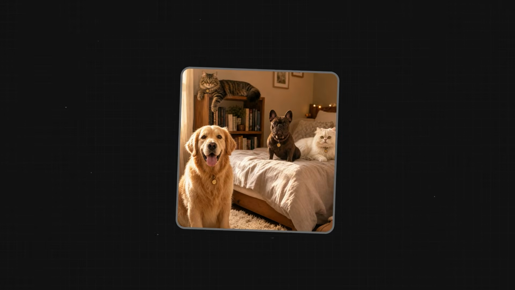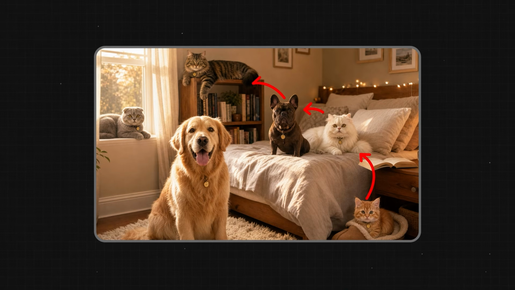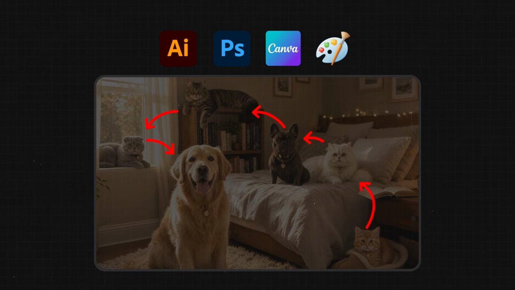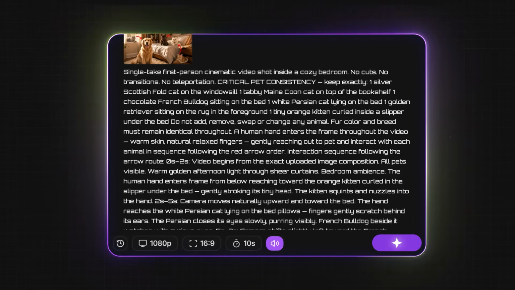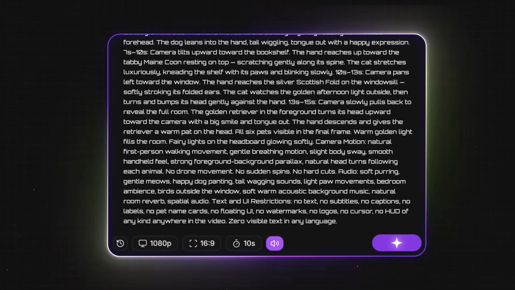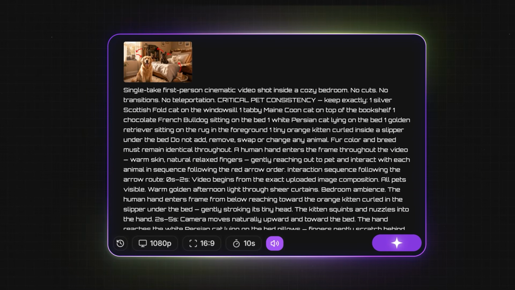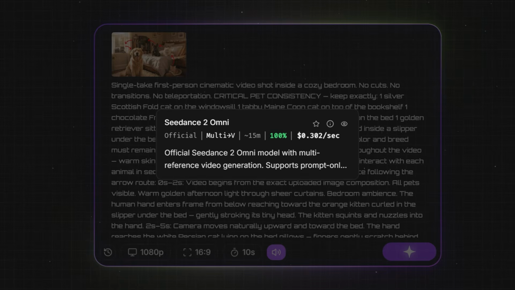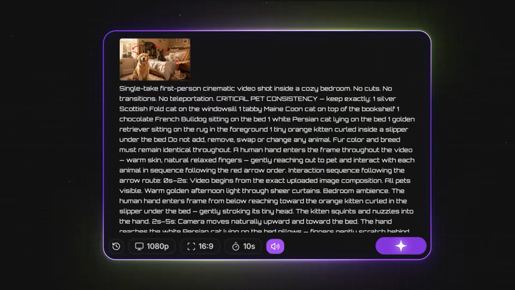For this, I'll use this image. It's not very wide, but it'll be great for understanding whether the camera will correctly follow the path it should take. To add the path, you can choose your preferred software or even do it in Paint. Then, just add it as a reference along with the prompt. Depending on your idea, the prompt can get quite lengthy, but it's extremely important that you ask to remove all the red lines from the image. After that, just generate it with Seedance, which is without a doubt the best option for this type of video. Let's see how it turned out.